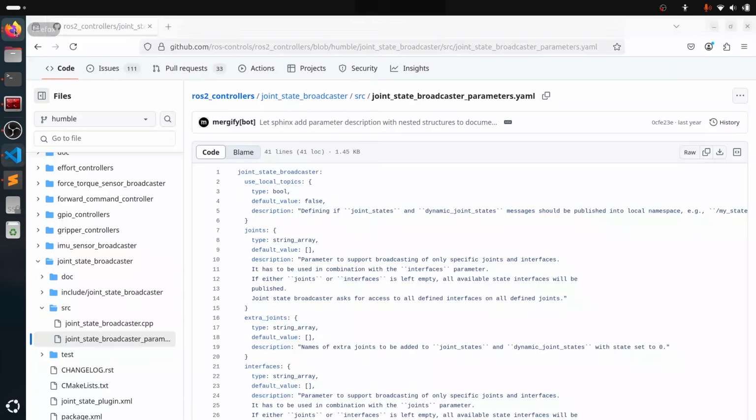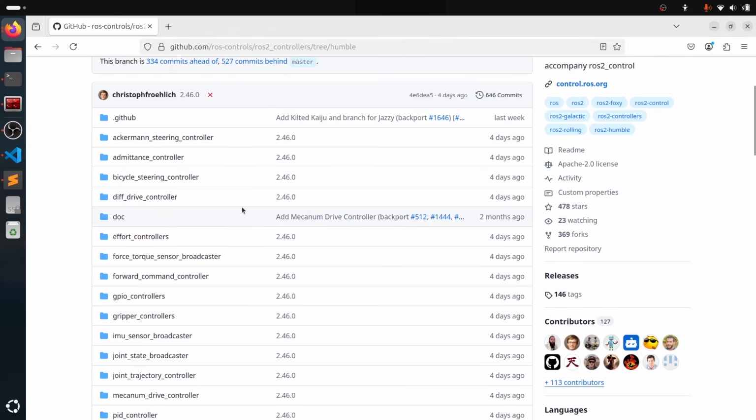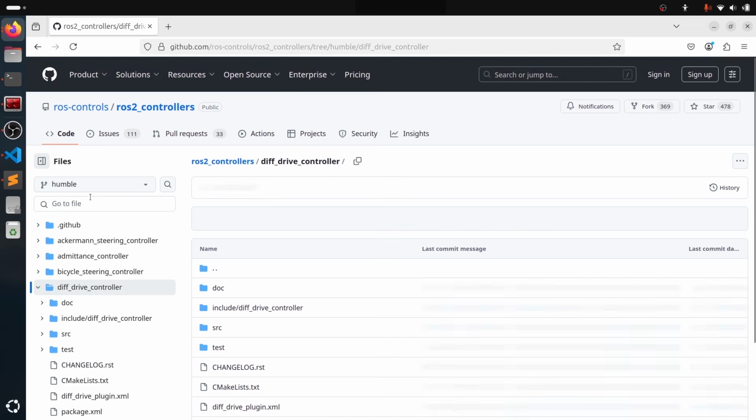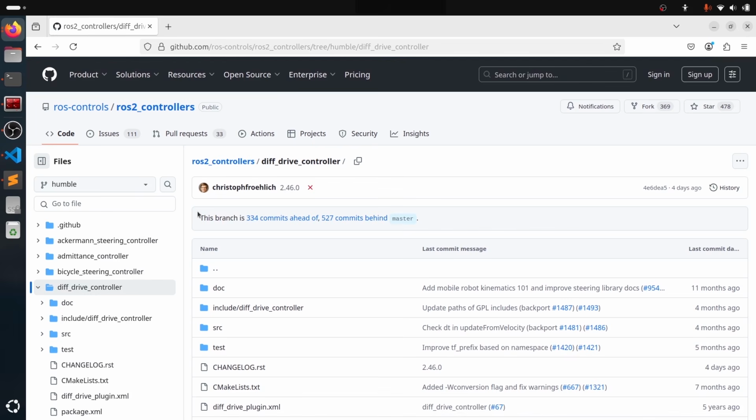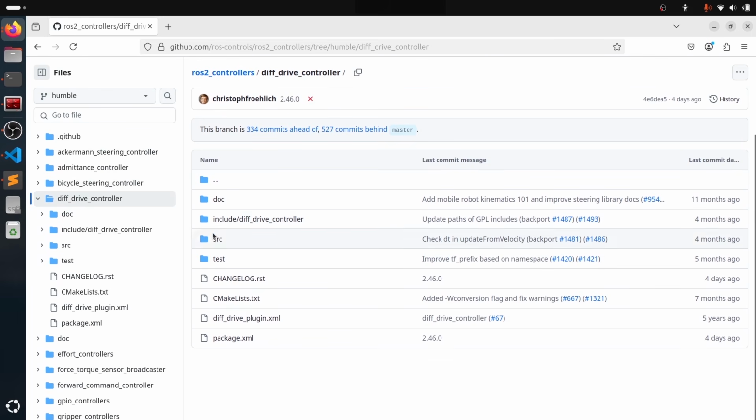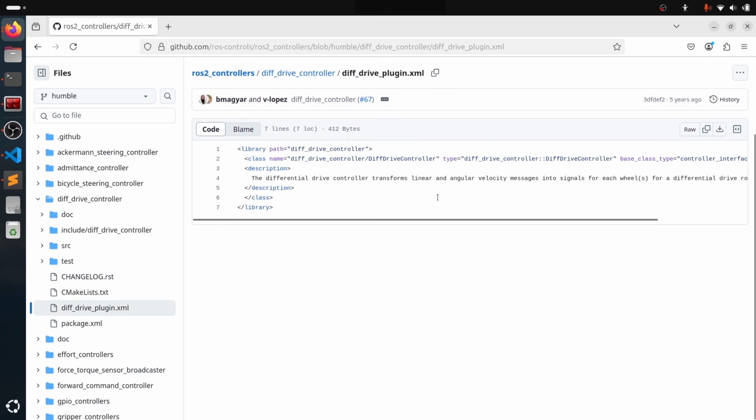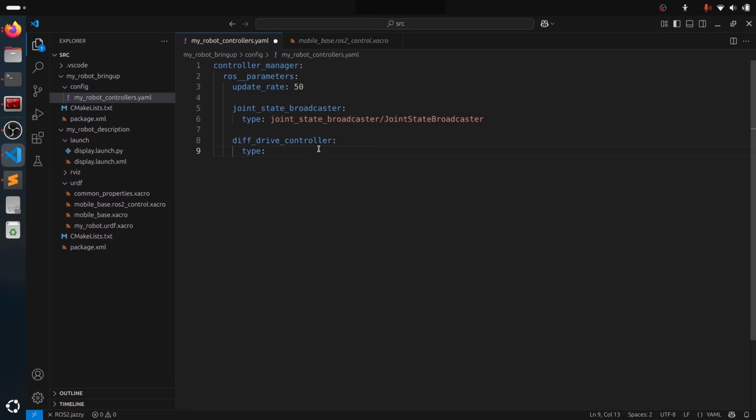Well, we're gonna go back here, go back to our ROS2 controllers. And we're gonna use the Diff drive controller. Okay, this one is a quite common one. And you can probably find lots of examples online with different configurations for that. So we go here, you see we have a XML plugin file, which is the same as the other one. And you have Diff drive controller here with a slash. That's the class name that we're gonna take and put right here. Okay, so now when you see a file like this, you understand how it's made.